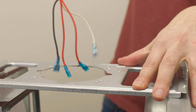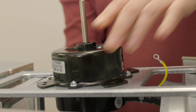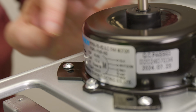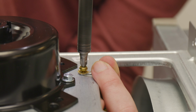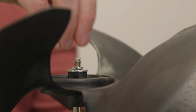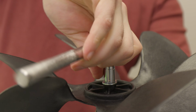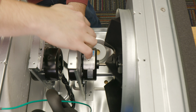Now it's just as simple as putting the new motor in place, securing it with the 4 Phillips head screws and the 1 golden Phillips head screw, and resecuring it back in place. You can now stick the new fan blade on, matching the flat surface on the motor to the flat surface on the blade, and tighten and put everything back together. Slide and rotate the new fan blade and motor back into its original spot.